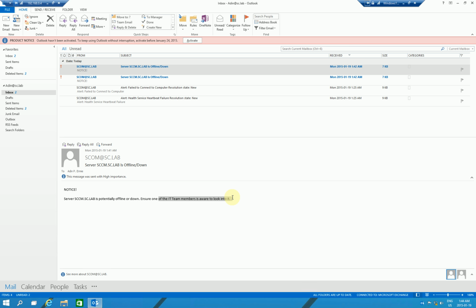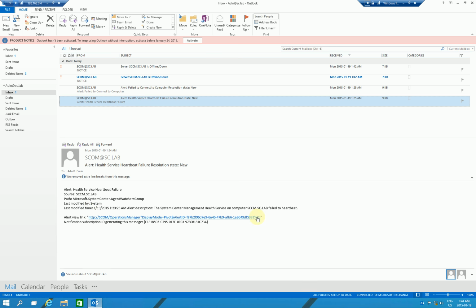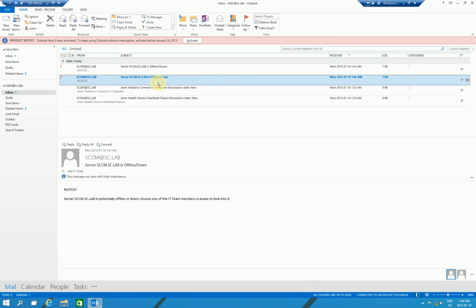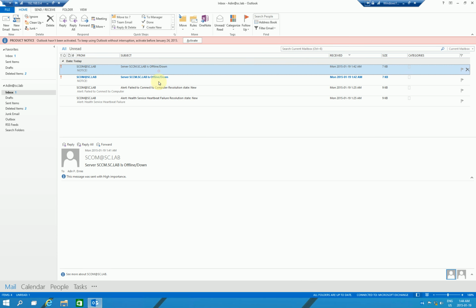So we can see how we can customize it one way versus another to IT individuals with much more details, a link directly to the alert so they can be able to do some more diagnostics immediately, versus to management or stakeholders that might just want to be aware that something of high importance is occurring, like a major server being down, and we can customize that.